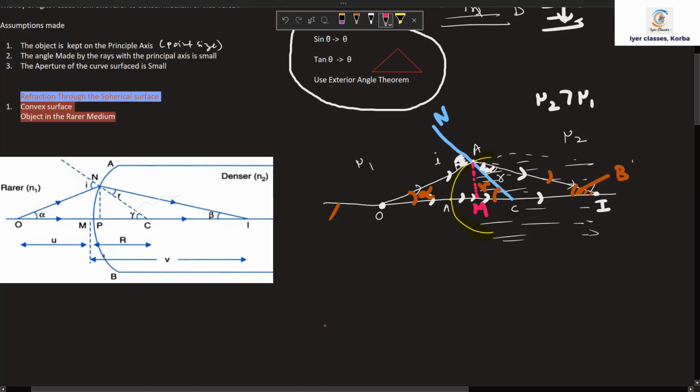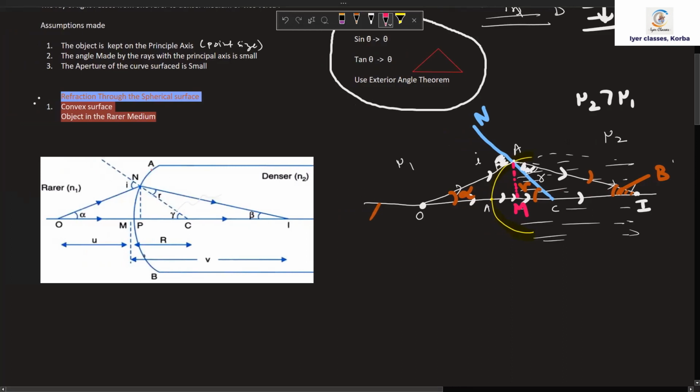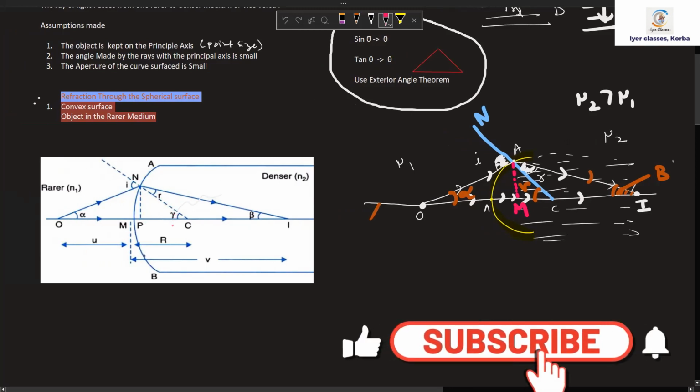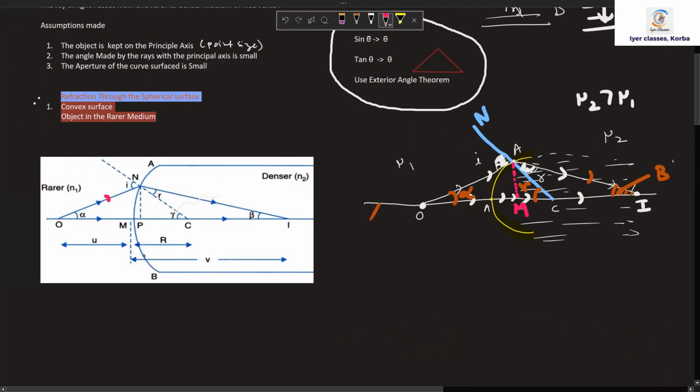Clear? Okay. Now, what I'm going to do is the same thing for explanation purposes. I'm going to consider this as diagram number 1, which is very clearly drawn in the form of a picture. Is this clear? Yes, ma'am. This is the same diagram, I've drawn it here. Now, this is the incident ray, which is emerging from the object. From the object, it has come here and hit the surface, which is concave in nature. This is the denser medium. I'm marking it in dark pink.